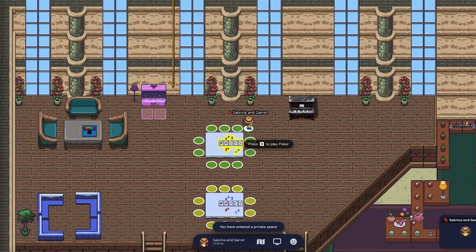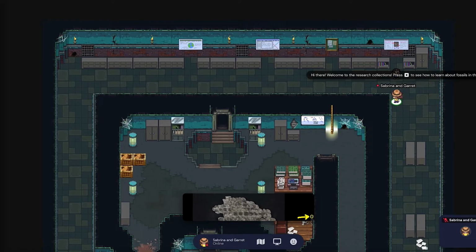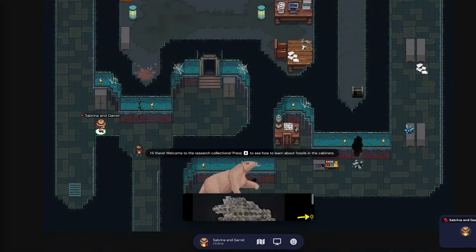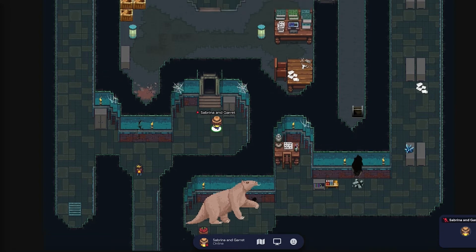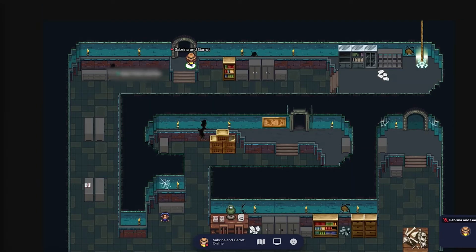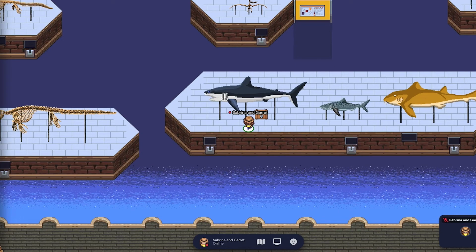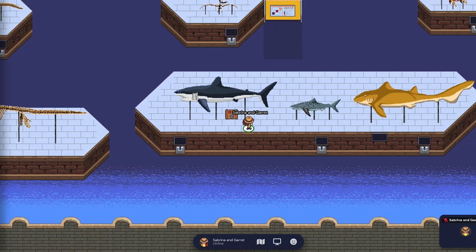Next, we'll take the secret passageway through the piano. They've built all kinds of secret rooms and passageways in this virtual museum. And we find ourselves in the museum's collections room. And yes, it looks like a dungeon. The collections rooms are huge and labyrinth-like, and there's a lot to see and learn here. And there are more secret passageways, like this one that takes us to the inside of the shark exhibit, which is not something you could do in real life.